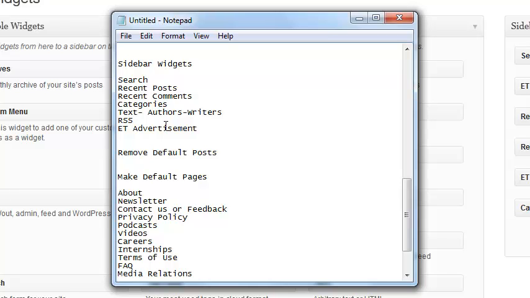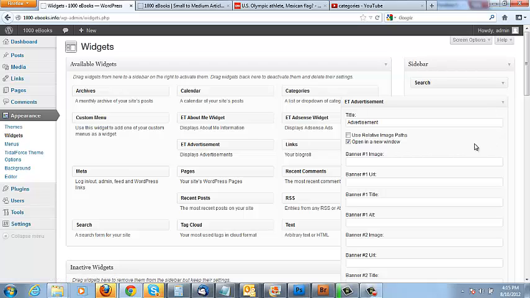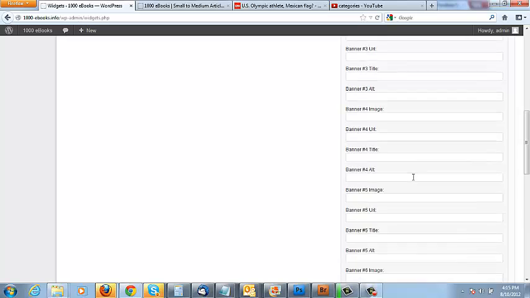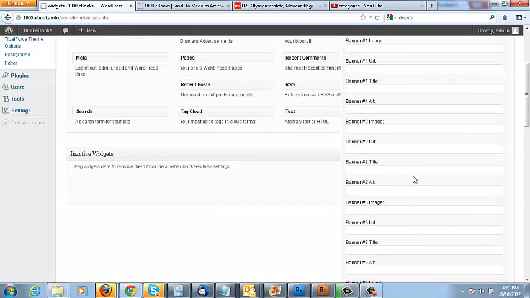For the ET advertisement widgets, if you go over to the sidebar and the control panel here, it basically just gives you an option to put in a URL for each advertisement you want listed.